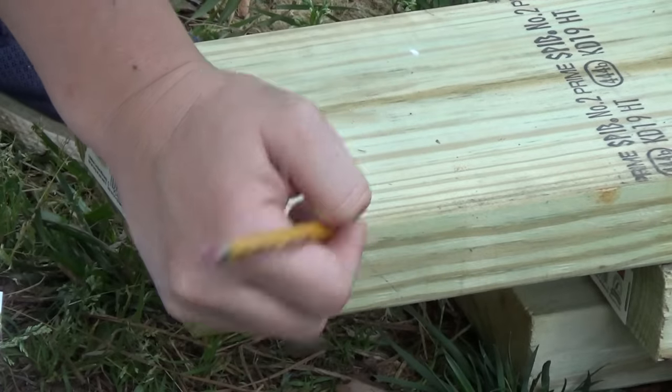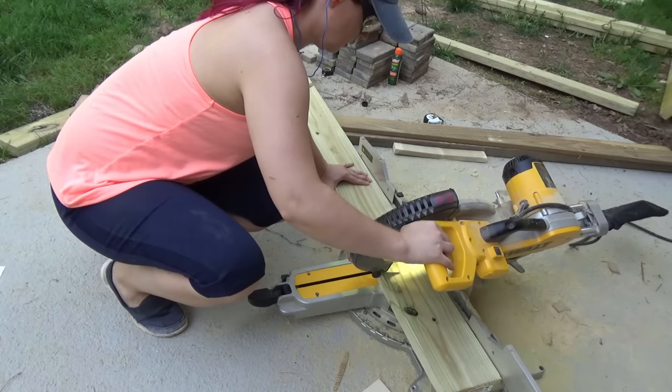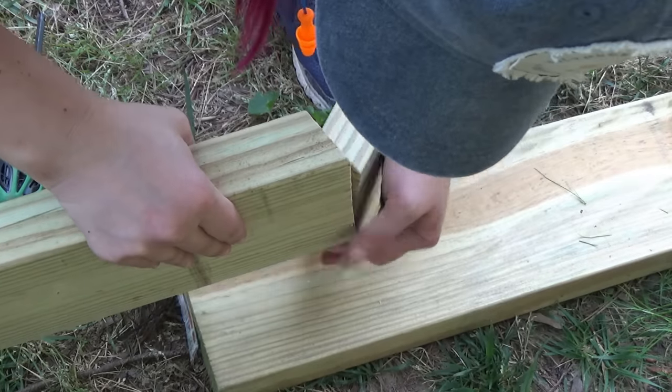To save yourself from confusion, it's always helpful to clearly mark the angle you plan to cut on the board and which side is the top. When building on uneven ground, a scrap piece of lumber is helpful as a flat surface so that my sides match up evenly.